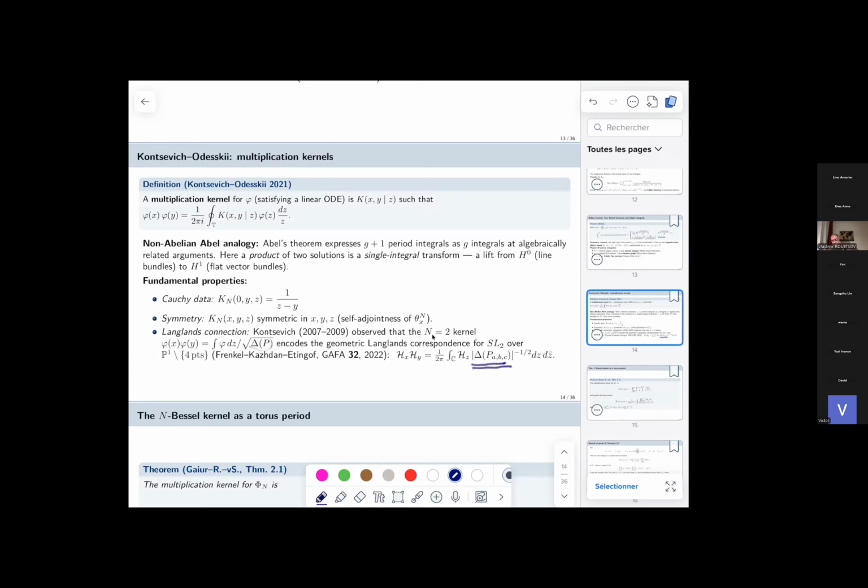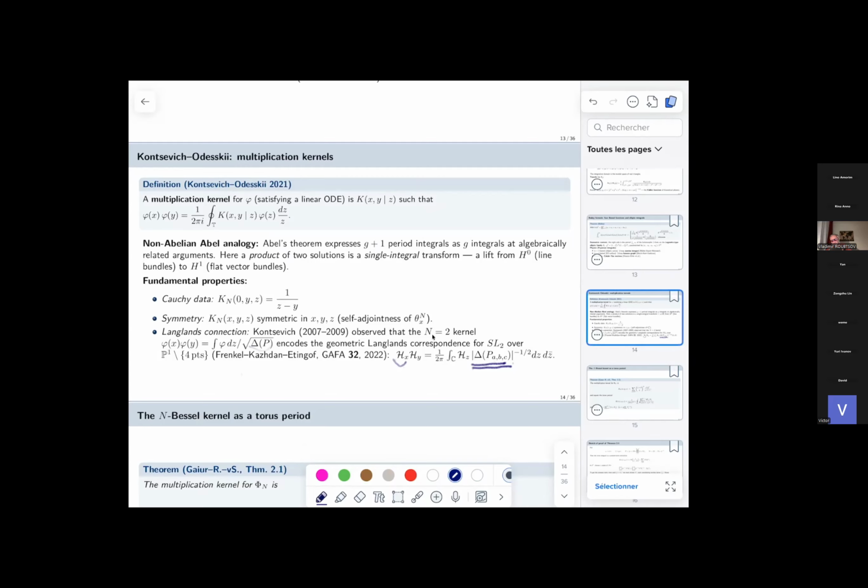Now this is an operation. They are not functions, they are operators. It's a Hecke operator in some Hilbert space. I don't want to specify this Hilbert space. It relates to half densities and so on. But the discriminant is exactly the same kernel as in the Kontsevich paper of 2007, but with coefficients depending on these parameters of the cubic, A, B, and C.